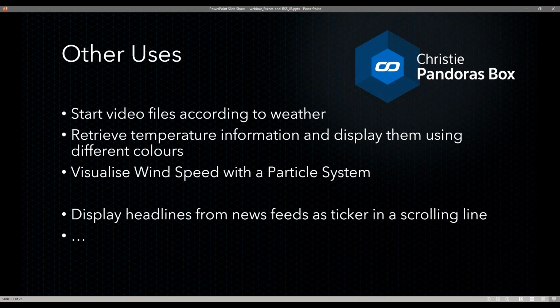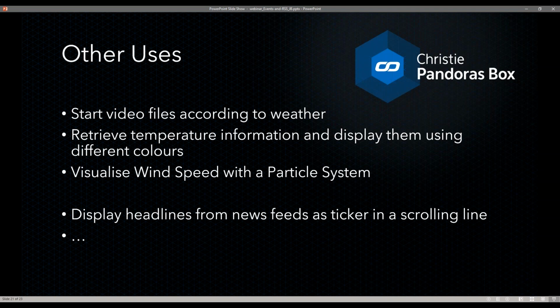You could even retrieve the wind speed parameter and use a particle system to show the amount of wind speed, because particle systems have a wind parameter that you can influence the strength of. If you are going away from that specific weather RSS feed, you can display headlines from any kind of news feed as that little scrolling text that you know from all the news television stations.